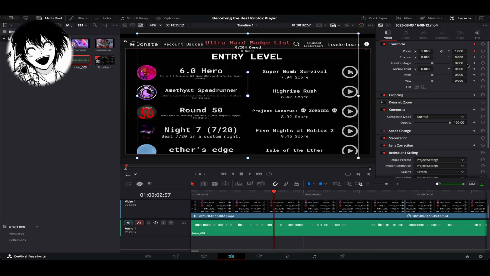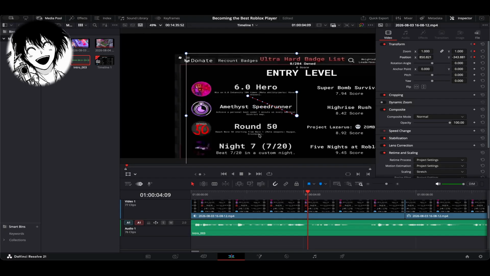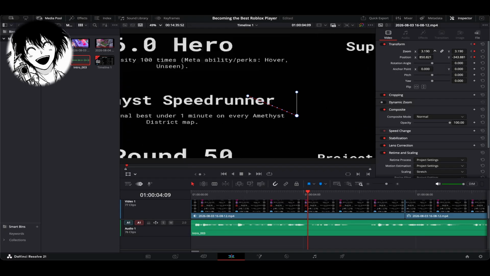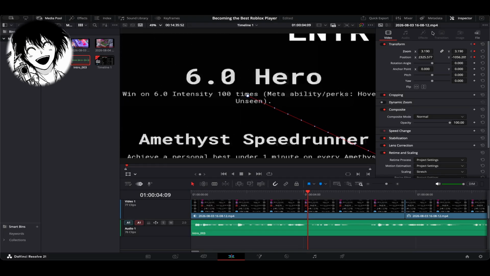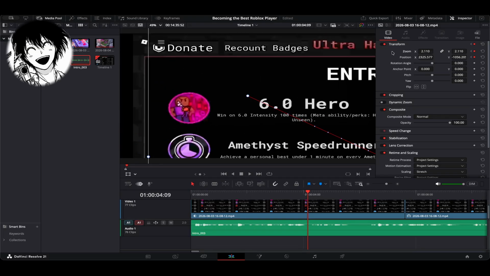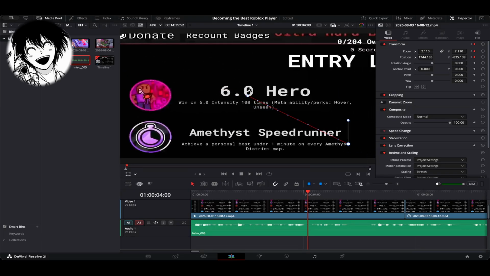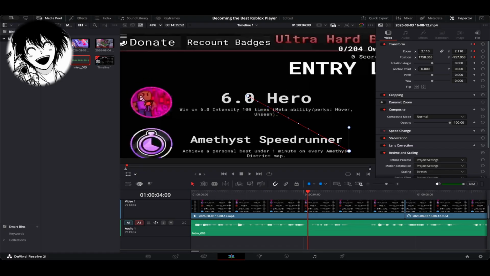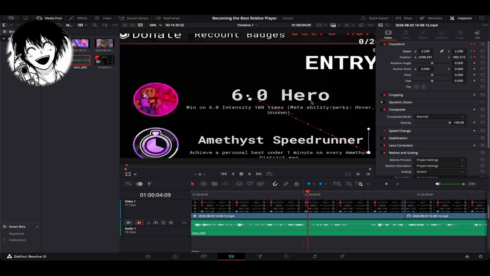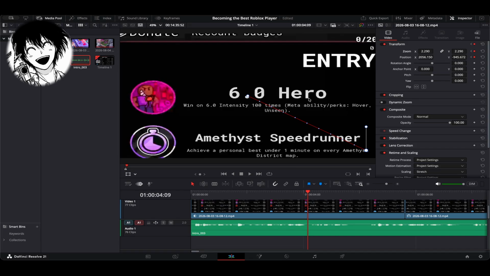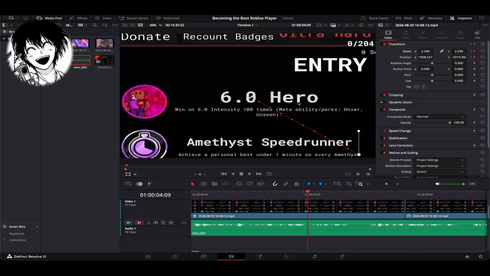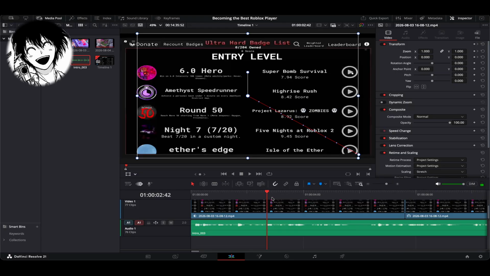Alright, so now I'm gonna show you how to keyframe. So first, I'm gonna mark the diamonds next to the values you want to change at the beginning and at the end of the clip. So you can mark the start and end. Then at the end part, that is where you want to change the values. So right here, I'm changing the zoom and the position. And you can see like a little red line. It's like demonstrating the change. Okay. And then after that, it should be done.